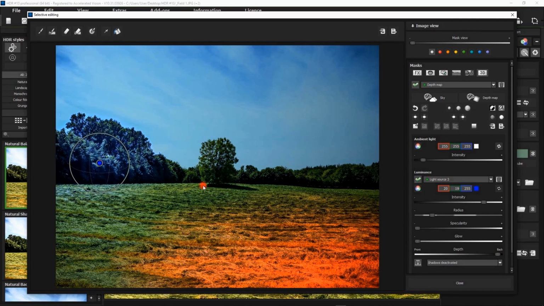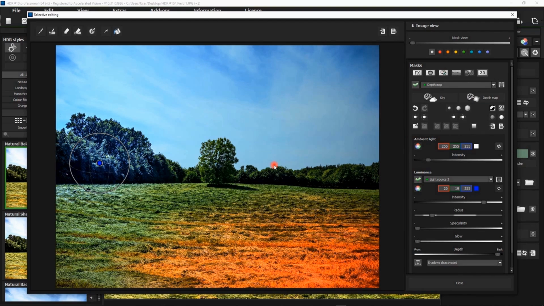And this lets me provide the whole picture, no matter how it's constructed, with new light based on my depth map. Maybe I'll turn the ambient light up a bit more so that it fits a little better with the overall lighting. And if you have landscape photographs like this one, then there's a depth map button in the top right here, which you can also use to have this depth map generated.